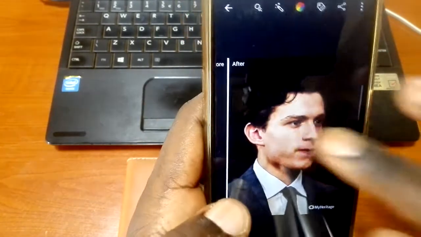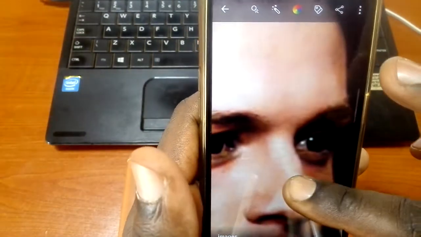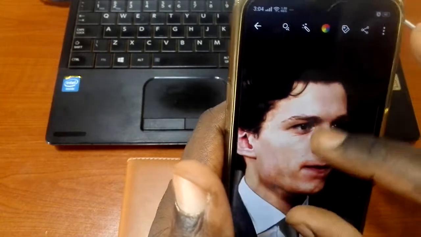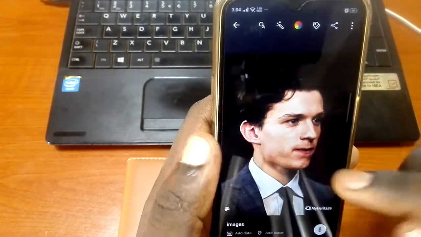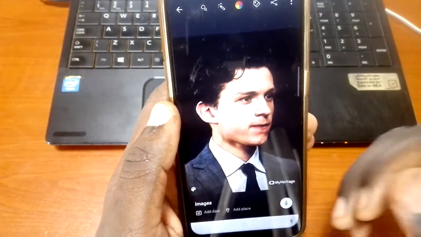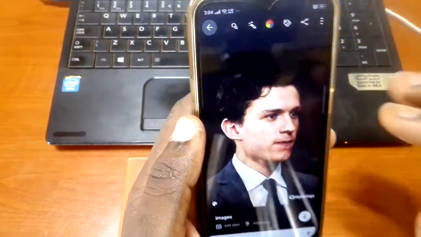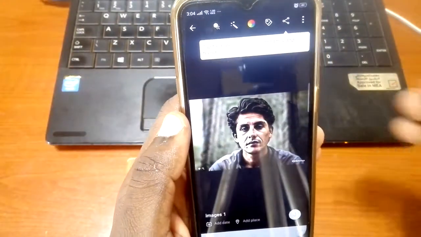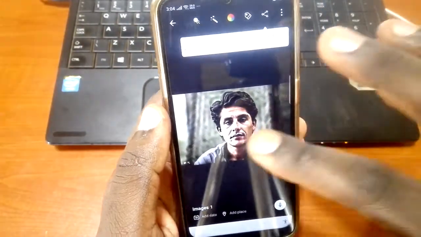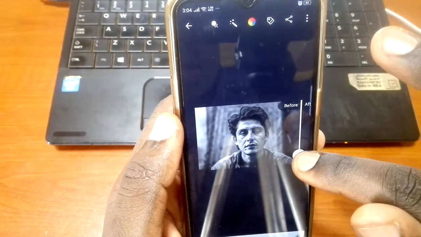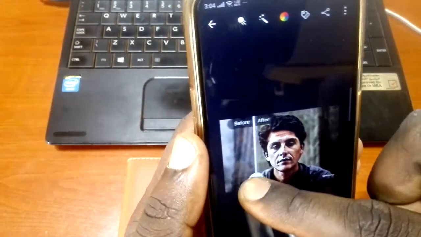My friend, I know you are saying maybe it's colored wrong in the eyes, but we can correct this inside Photoshop, and this can be really good. For one click, I can say really this app has done us very good. So my friend, that is not even enough. If I pick this photo, that was colorizing, right? I colorized this photo from black and white. Let me show you the before. This was the before, and my friend, this is the after.